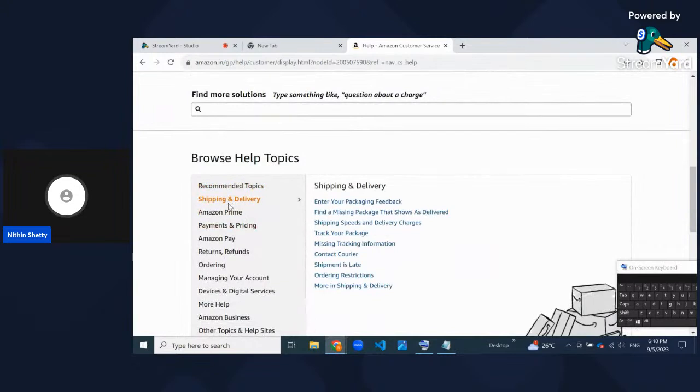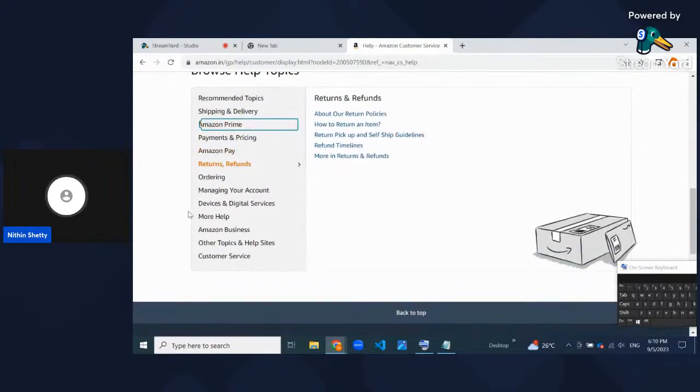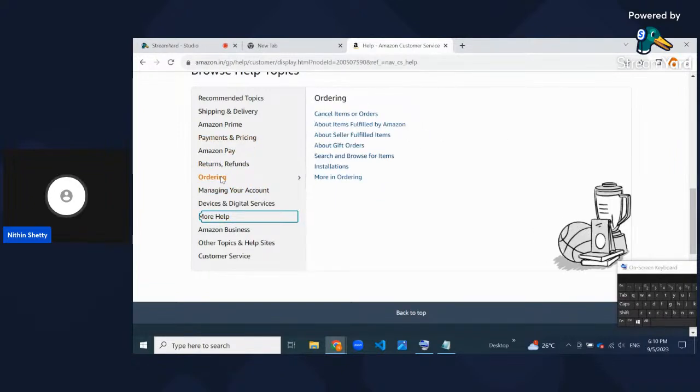When I click on Amazon Prime, again it is responding to my action. It is reacting to my click, right? If I click on more help, again I'm getting other things. If I click on ordering, according to the mouse, wherever I move or click, it is giving a response to me.